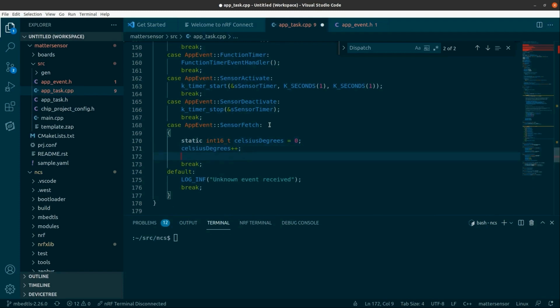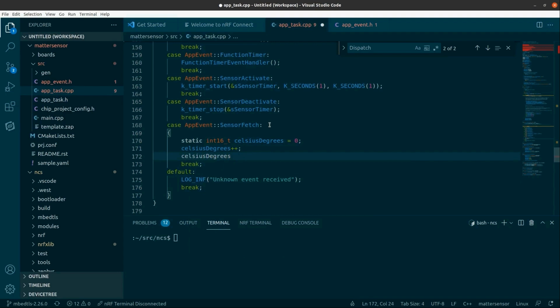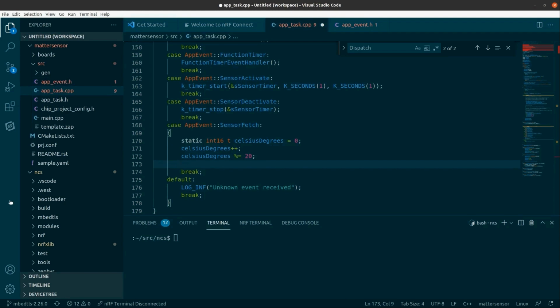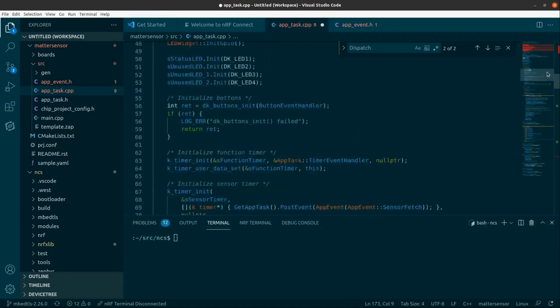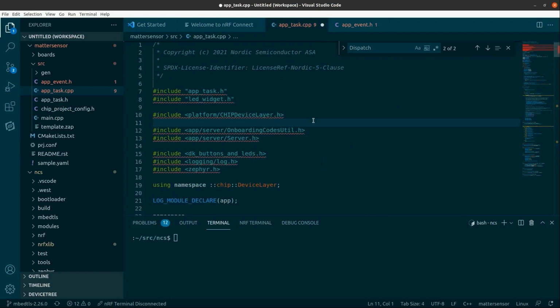And I'm also making sure that the value wraps around when it goes to 20. Now, what do I do with this value? I want to put it in the temperature measurement cluster, in the measured value attribute of that cluster, and to do that, I need to include another header file, which contains a helper function to do that.